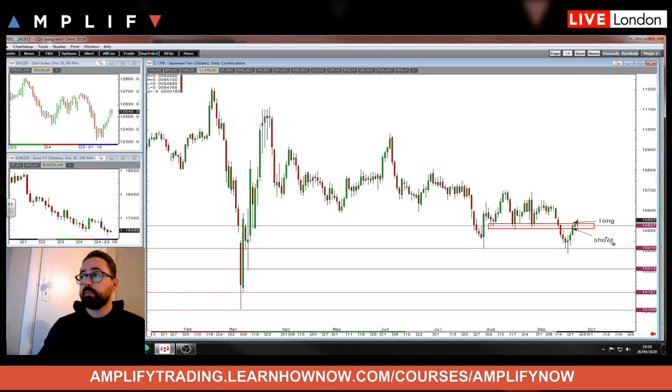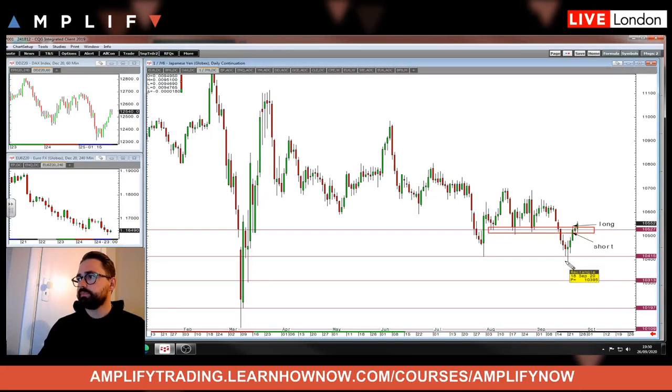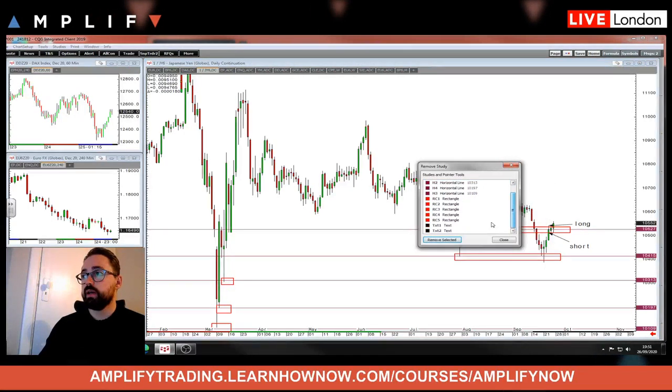Dollar Yen — we had this line on from Friday the 18th. False break of that low. Lovely. I'd have said if we close below there, you're looking down towards these levels — that doesn't happen. We close above. What an opportunity to get in the longs there. And this for me — and we'll have a look at T-Notes as well — this is saying everything about this not being a risk move. This is purely dollar. People say people forgot about the yen being a safe haven — well, this move isn't anything to do with being a safe haven. It's the dollar strength thing elsewhere. Now we're above this level, it's that line in the sand we've always been talking about. The close of the week is above.